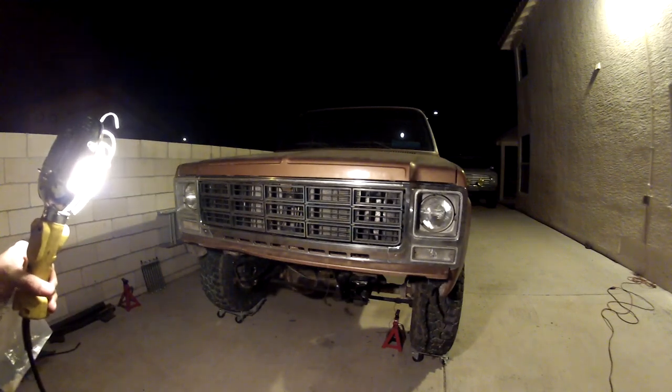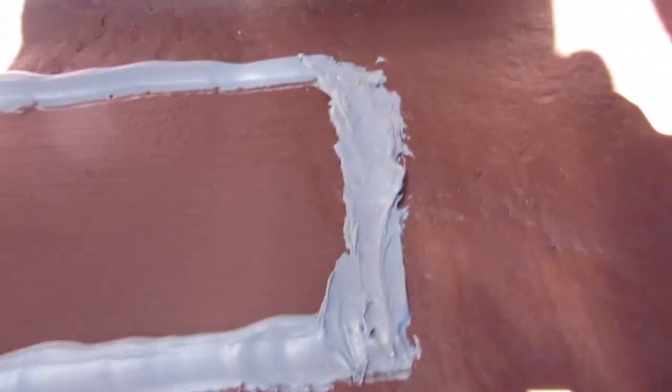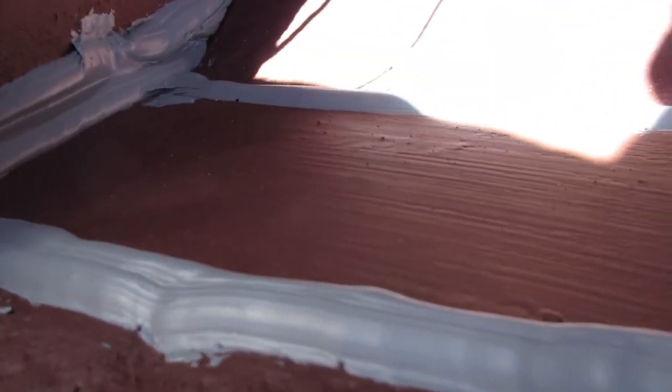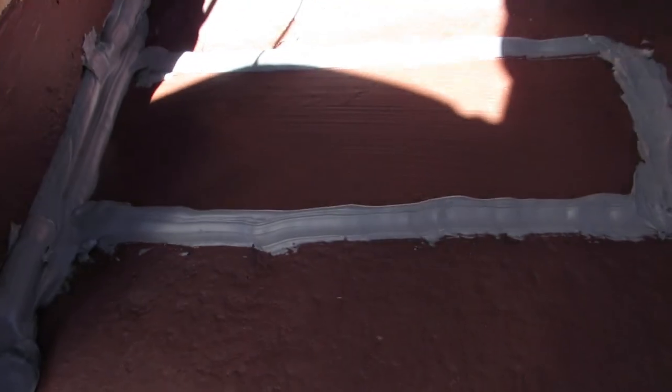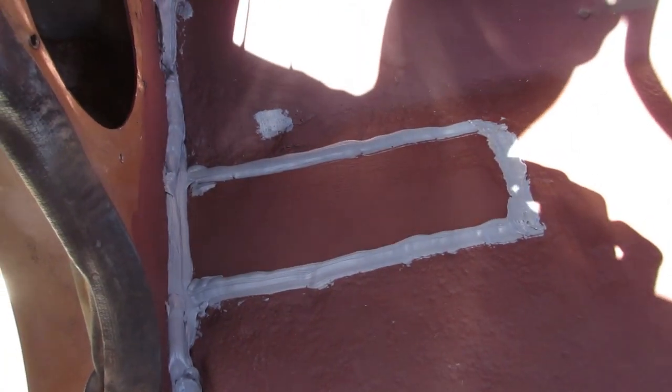I'm going to come out tomorrow and seal that up. I've got this stuff in my caulk gun - it's Dynatron seam sealer, 3M stuff, got it up at AutoZone. I got a bead all along there and around. It said to feather the edges with a putty knife but it didn't work - this stuff cures so fast, probably because the metal's warm. I tried a little over here and said screw it. If the bead sticks out a little bit it ain't gonna bother me as long as it seals - it's going to be covered with insulation and everything anyway. Hopefully that rust repair is going to be good. I'm just going to cover it up with insulation and carpet and hope it holds up for a while.